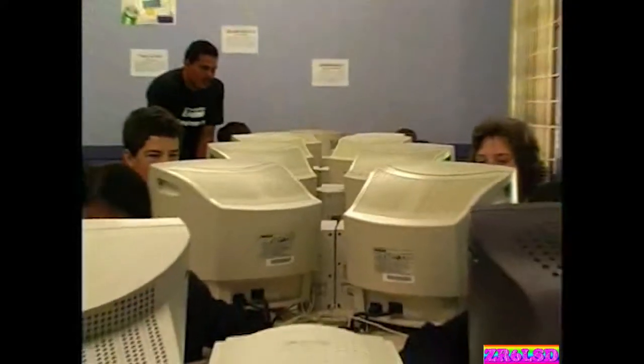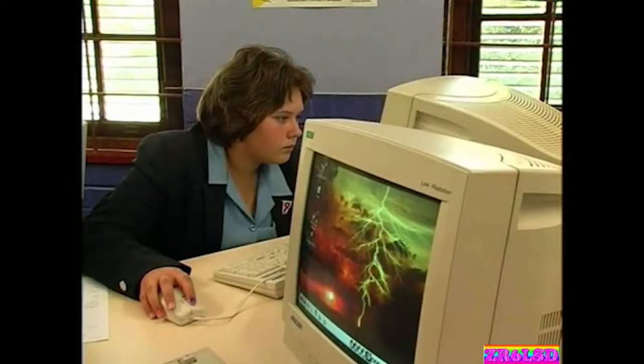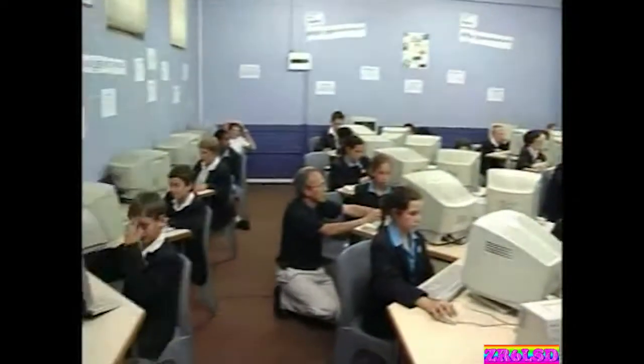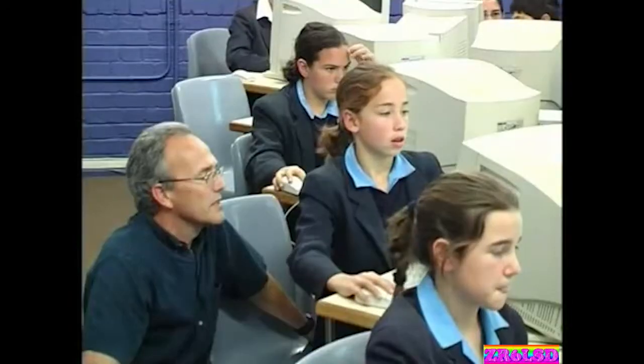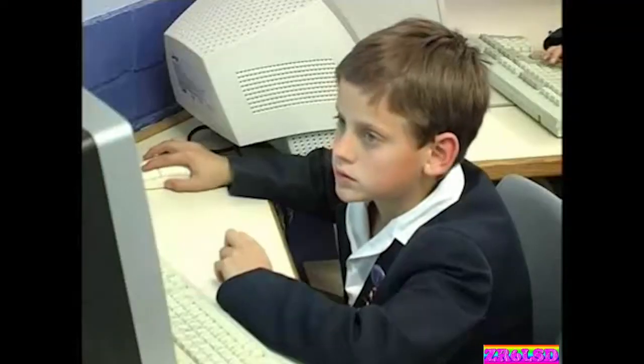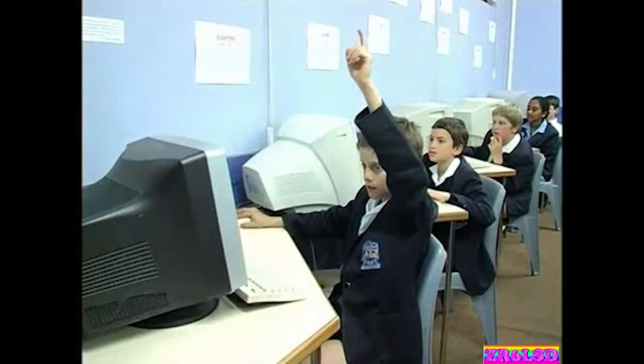Then he heard about the Tux Labs project. He went along, had a look, and they explained that you didn't need hard drives, you didn't need P4s — they had P1s. For almost next to nothing, they could upgrade without going to the next version of Windows. The school refitted their computer lab for a mere 20,000 Rand. All the existing computers were converted to thin clients running Linux with a powerful server handling the data. The package includes office suites and educational software, while the need for an encyclopedia is met by the Internet.